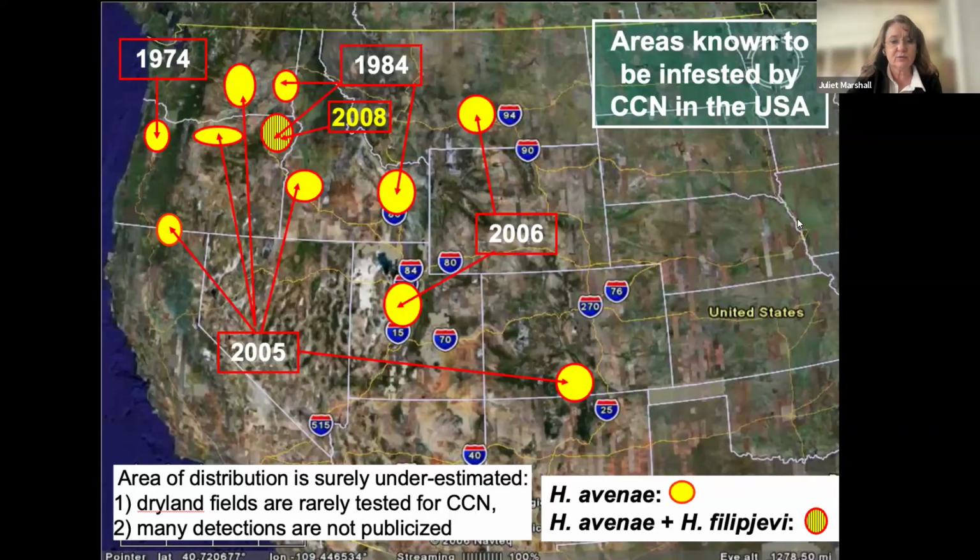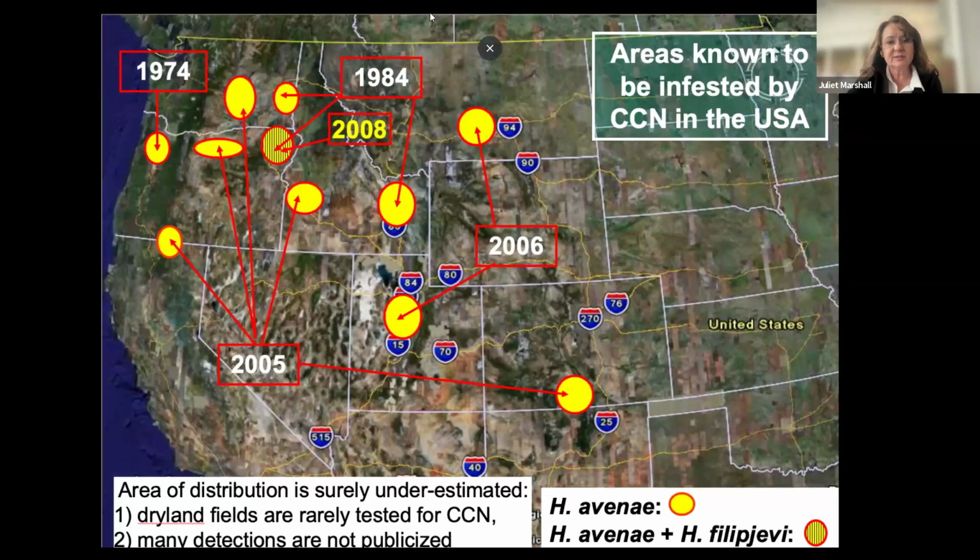This is an older slide that we've had in our back pocket from a long association with Dr. Dick Smiley. It was a historical distribution of cereal cyst nematode throughout the different areas. We also have the identified areas of H. avenae and H. filipjevi. Heterodera avenae has been widely known throughout this area for many, many years. And filipjevi was discovered in a couple of areas in Oregon and Washington, and also now in eastern Idaho, up into the Ashton area.